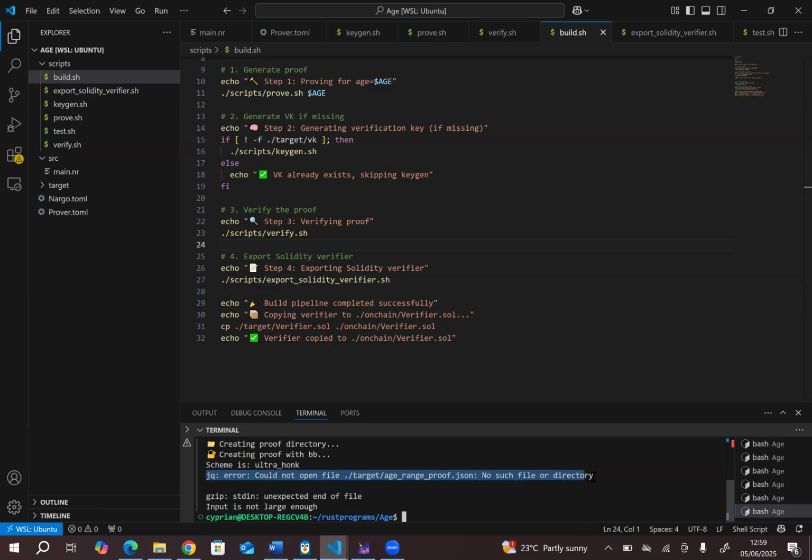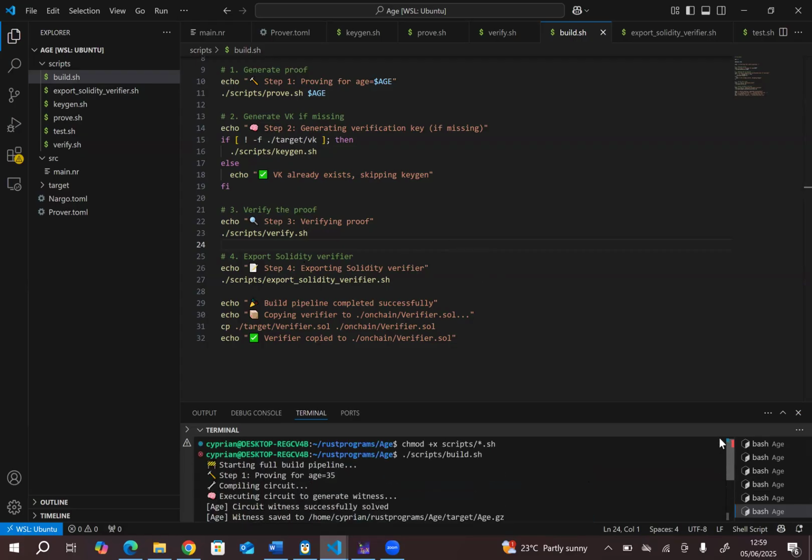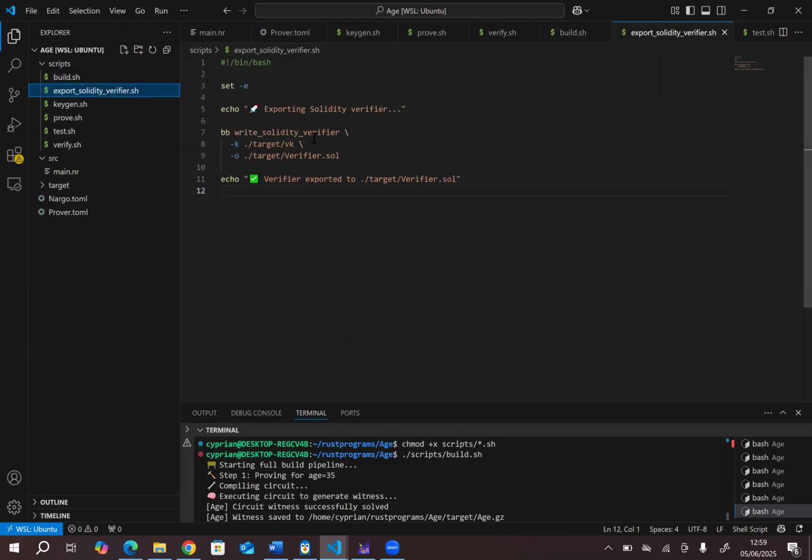The issue of the names. So let's just go through each of them and see where the name has not been changed. I want to begin with the solidity verifier. This one has no name to be changed.